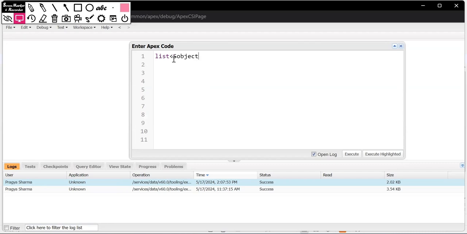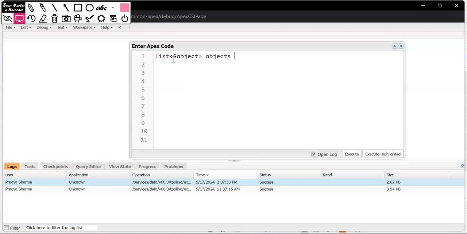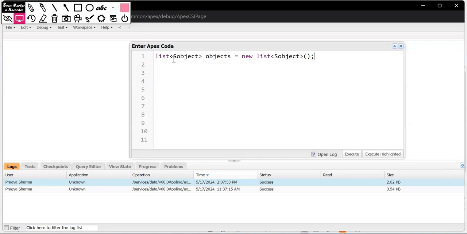We will call this list objects is equal to new List of sObject, then open and close braces, and that is it. So now I have created a list and I have said that this list is going to hold an sObject. Now sObject can be anything.